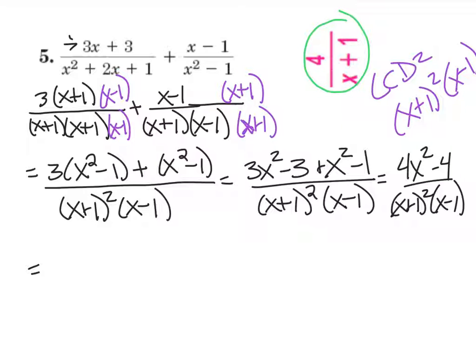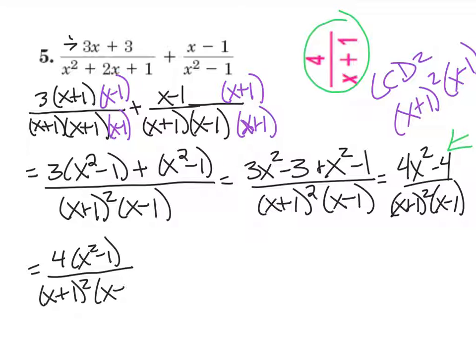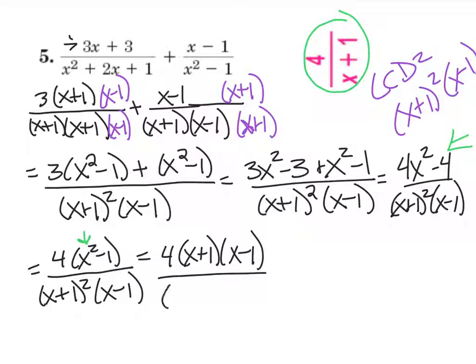And this is where we actually have to do that step 3 and step 4, because if you notice, this can be factored. So I need to take out that 4, which is a common factor in my numerator, and then I have x squared minus 1 all over x plus 1 squared times x minus 1. Now, see this x squared minus 1? That can also be factored. It factors into x plus 1, x minus 1. So definitely we're using that step 3 and 4. And now you can see why.